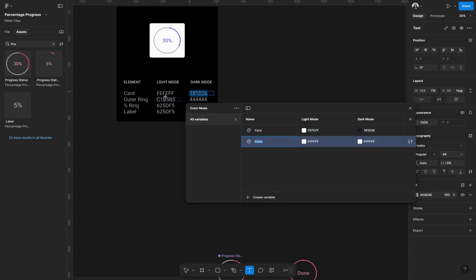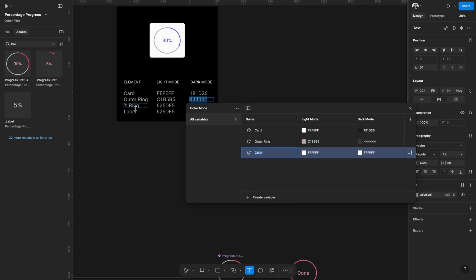The next would be outer ring. And the next would be the ring percentage, or the percentage ring.